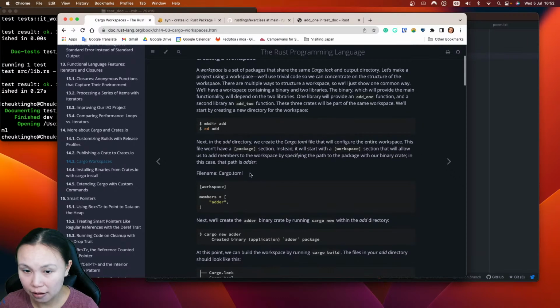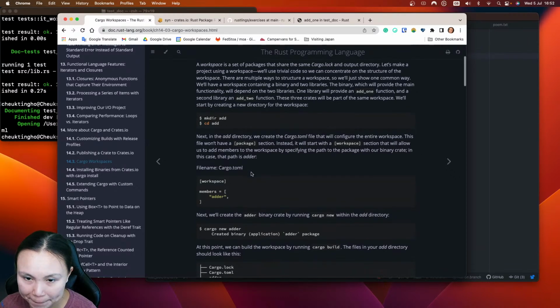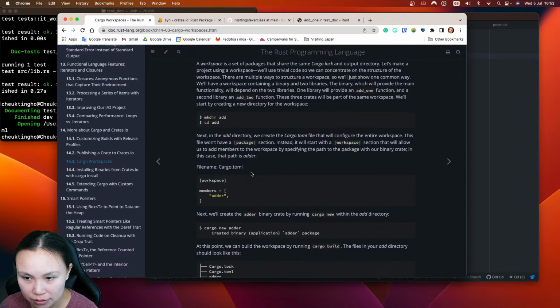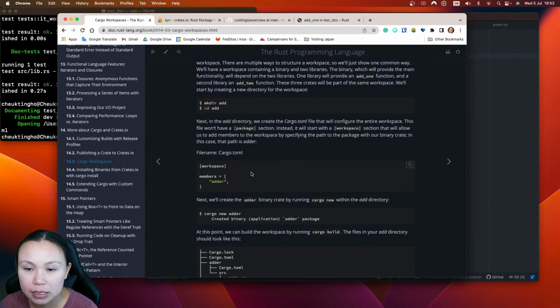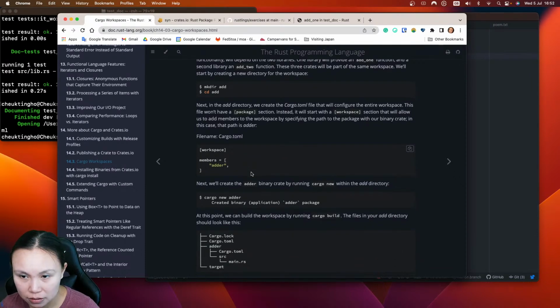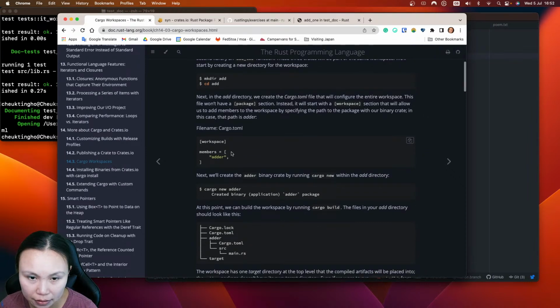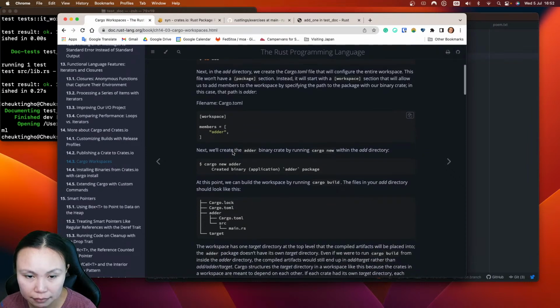This file won't have a package section. Instead, we'll start with a workspace section that will allow us to add members to the workspace by specifying the path to the package with our binary crate. For example, that path is adder.